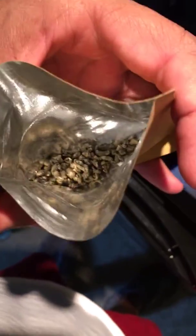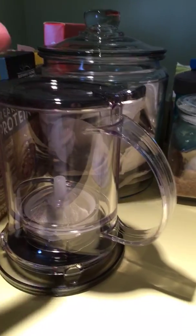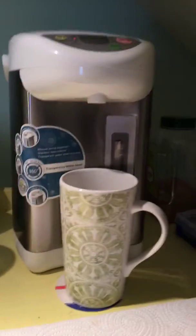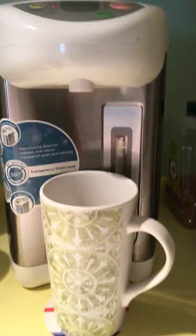I'm going to show you what that looks like. See if I can turn this around. Yeah, this is what we're brewing today. Now, look really good. You're going to see the transformation that takes place, because you're going to use this neat little sieve here. I love this little thing. This is from Tivana. And we're going to put the hot water in there. This is the hot pot I got here.